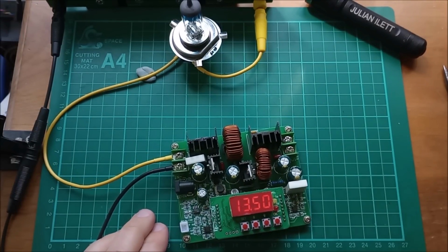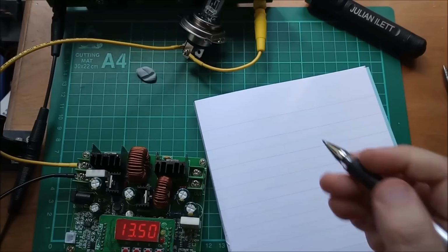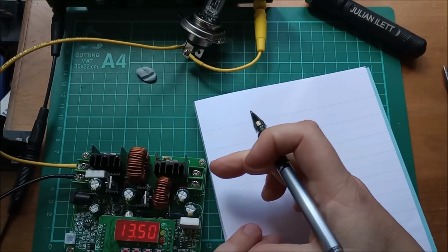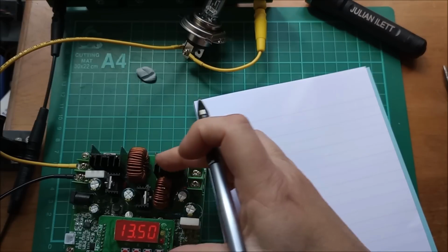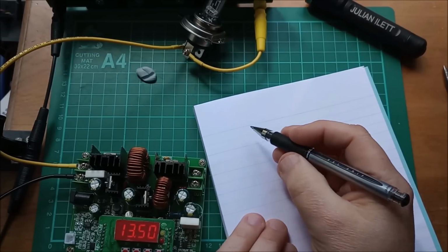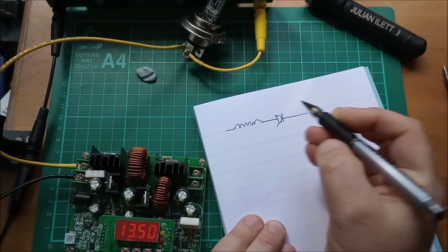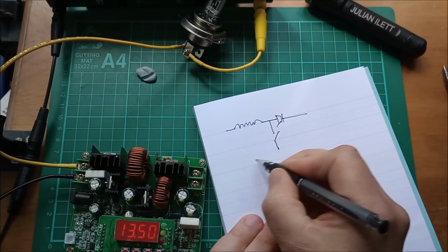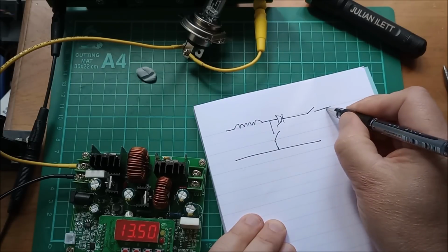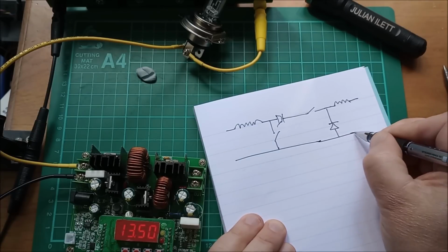Right, now I need to put the destination battery, my lead acid battery, on the output of this boost buck converter. But first, a quick look at the topology of boost buck converters to make sure that sticking a battery on the output of the buck part of this converter is not going to be a problem. I'll just sketch this out. Okay, boost converter looks like inductor, diode, and a switch here down to ground. Buck converter is a switch there, a diode down to ground, and an inductor there.